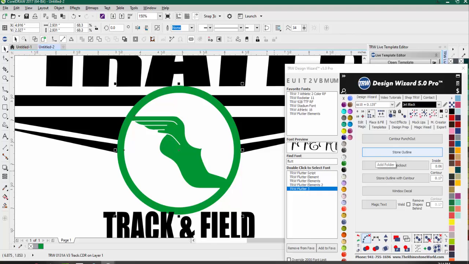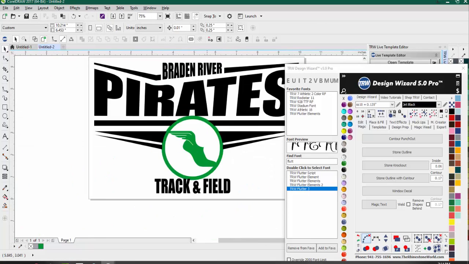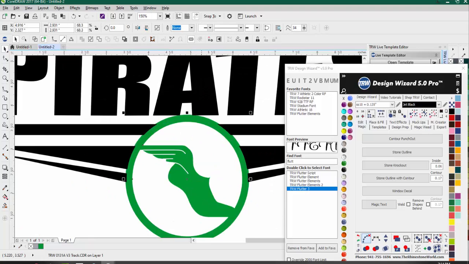So when I hit stone outline now, what's cool about this button is this can actually be on the layer behind, so you can see now that the black is actually on top of the green. It doesn't matter, it could be on the back layer of like 10 different objects. What this button's going to do for us is, one, move it to the top of my layer.